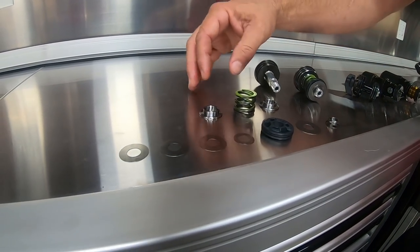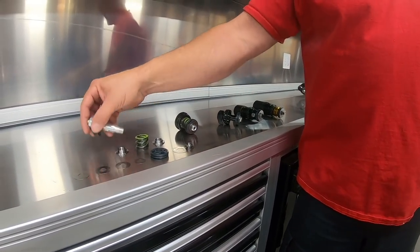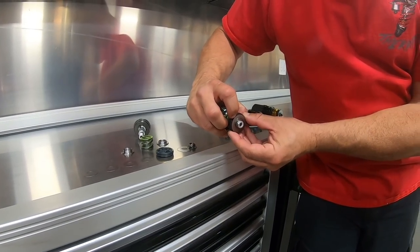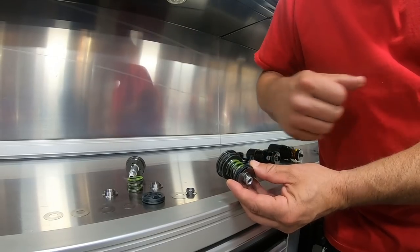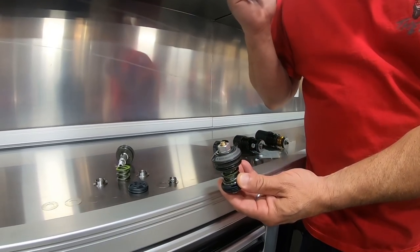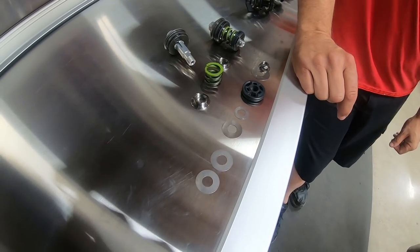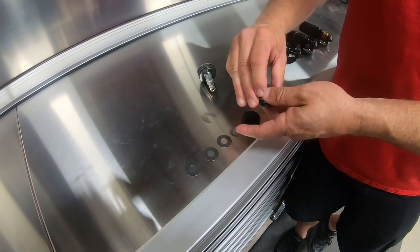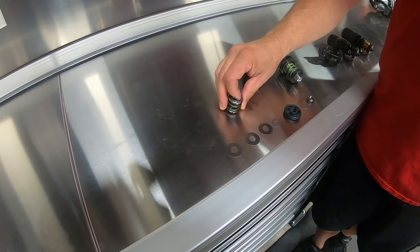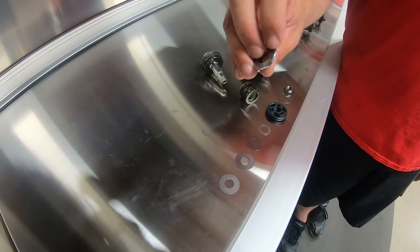Now look at all these parts spread out. Starting from the nut side: a nut with a spring on it. This system has what's called a pop-off rebound — the rebound shim is spring-loaded, so any rebound cycle has basically no resistance in this adjuster because all the rebound is done on the other end of the shock. Then: pop-off rebound shim, piston, compression stack. These compression shims are also adjustable — something we do a lot of when we're inside the shock. We can change this washer and the shape of it to make that compression stack act differently.